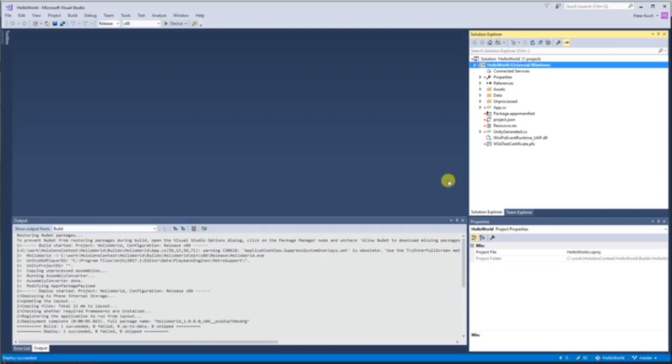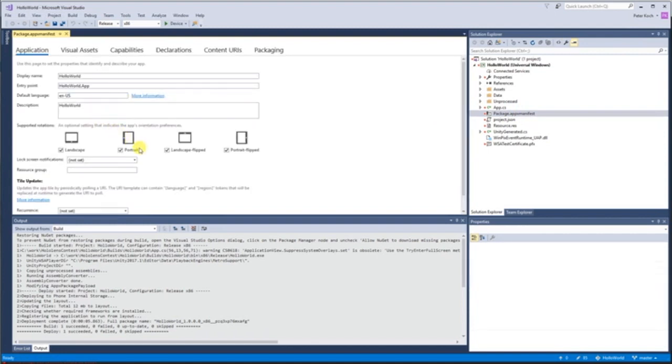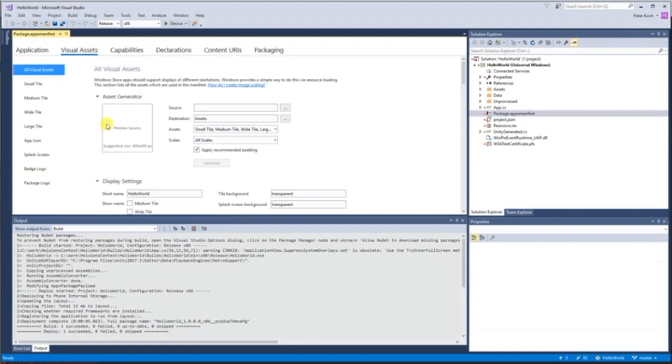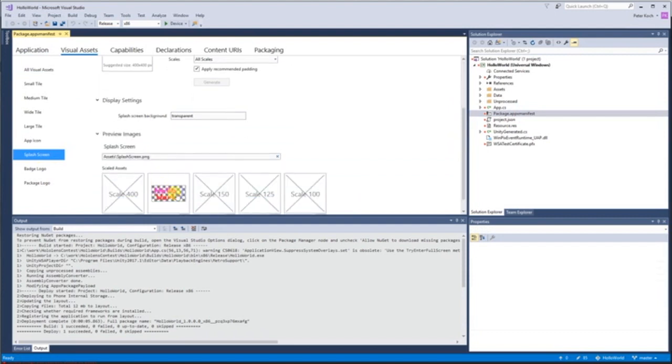So I'm looking at the app tile in the HoloLens, and it didn't get the background color. It's defaulted to Microsoft Blue. So let's just check whether it got into the app. And we've got visual assets. We've got a splash screen. And we can see that our image is there, but transparent has been left. So Unity didn't export out the color properly.